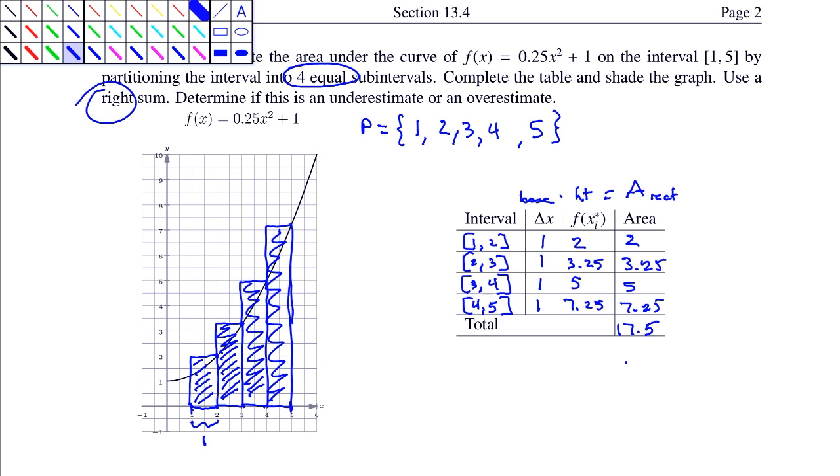Is this an underestimate or an overestimate? Overestimate. Is this a better estimate or worse estimate than the one in the previous example? It's better, and how do you know? Yeah. In the first one, the first rectangle included this area, which is, can y'all see that? It doesn't look like it. It included this area, which is clearly not under the curve. It also included this piece right here.